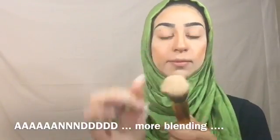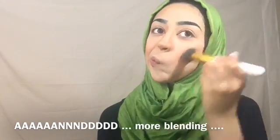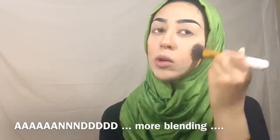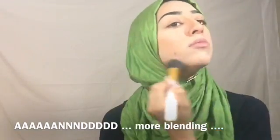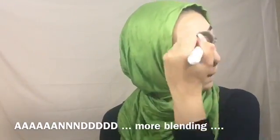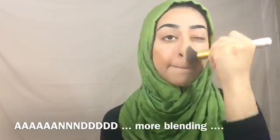I'm then going to go in with my favorite brush, the fluffy stippling brush, which I practically use for almost everything, and I'm going to use it to continue smoothing out all the contour and making it look as natural as possible while still keeping the pigment in place.